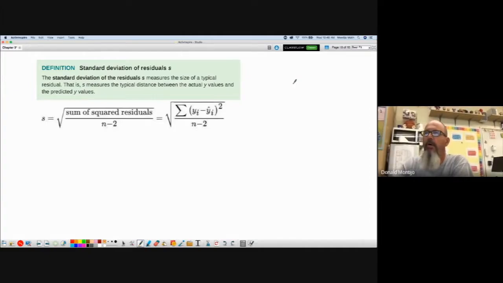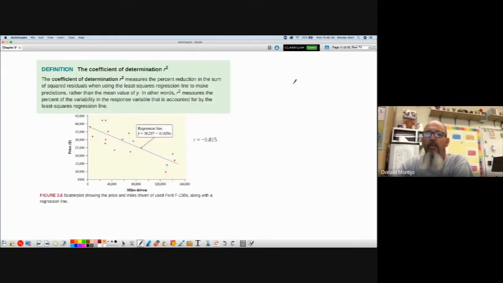All right, so now we have this other variable, R squared. The calculator finds R squared for us. R squared is called the coefficient of determination. Makes it sound fancy, a big long term. The coefficient of determination, R squared. R squared is simply R squared, just like it says.